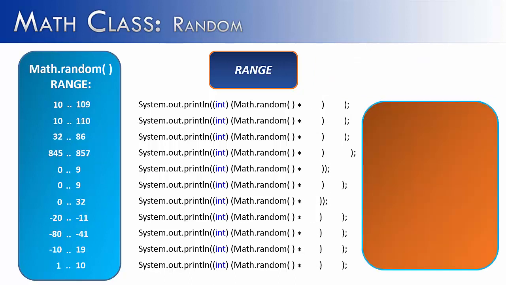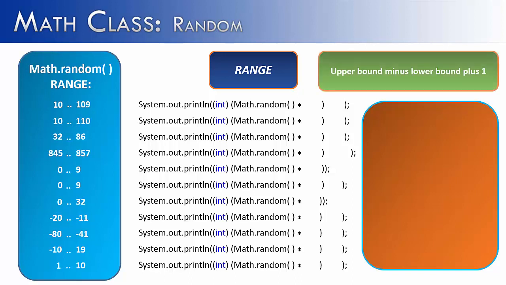Now, let's say that we wanted to, instead of starting with somebody else's code or looking at a range and trying to figure out what the method call is showing us and converting it into a range, I want to give you a range and have you be able to put it into code. And so that's what these examples are going to be. And the formula to do this is to take the upper bound minus the lower bound and then add 1.